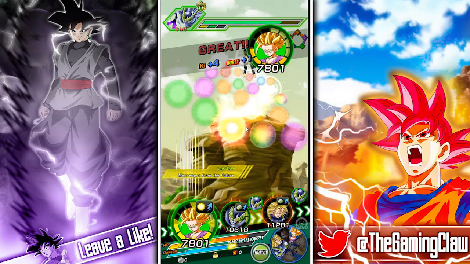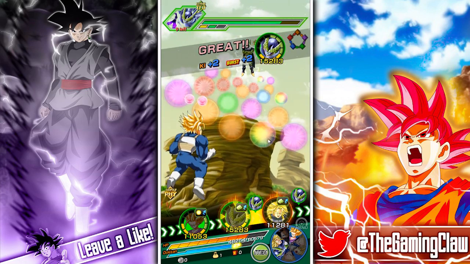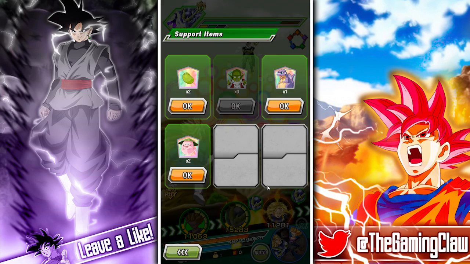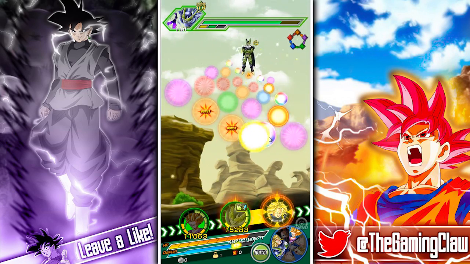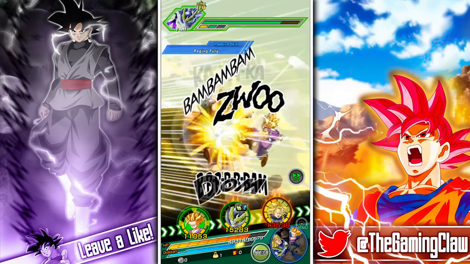No super attack for either of these guys. Wait, is Trunks not going to super attack? Let's see, 2, 4, 6, 8, 9, 10, 11. Wait, no, there's that one orb at the top. But here's... yeah, I'm going to do this. Definitely not going to risk that. And I'm going to try my very best to get a Dokkan mode of Cell, because he is easily a hardest hitter here, or potentially a hardest hitter here.